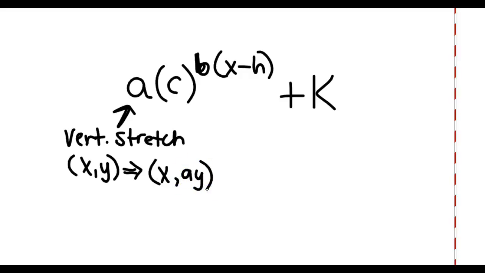All it's saying is if you have xy points, then a times y, right? Okay, c is our base. So if c, remember, is a fraction, then our picture is decreasing. And if c is a whole number, then our picture is increasing. Okay, this b here, this is our horizontal stretch.